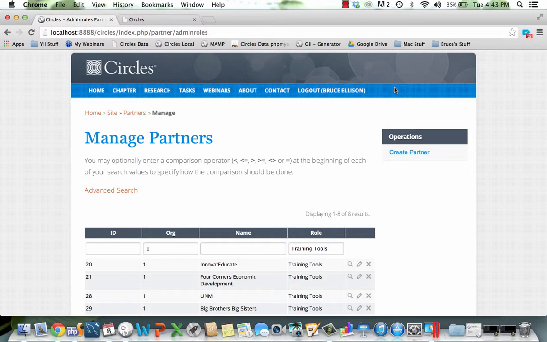We also have associated with partners what we call an analysis grid. I'll be talking about analysis grids in another video. But basically, these analysis grids allow us to very quickly create almost any kind of report that our minds can imagine, and do it in a way that it's very easy to create a PDF of it, export it to Excel, or do whatever. So we'll be talking about analysis grids in another video, and give you information about other ways that you can see your data and play with it.